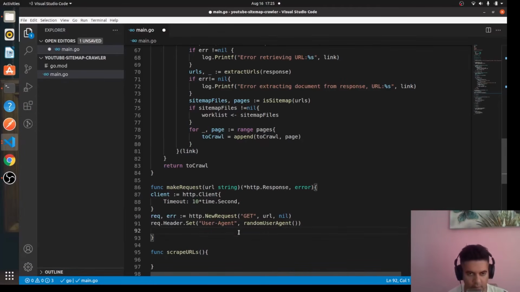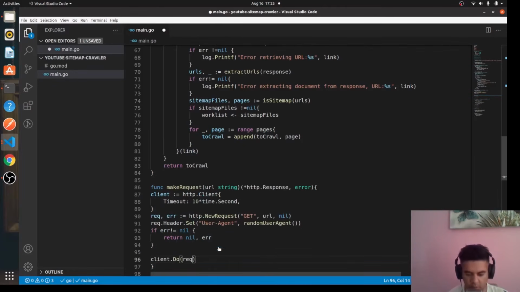And if we get an error here, we can capture that. So we'll say if error not equal to nil, that means if there is an error, then it returns nil here, and it just returns the error. That's all it does. If all is okay, then we'll just make a request.